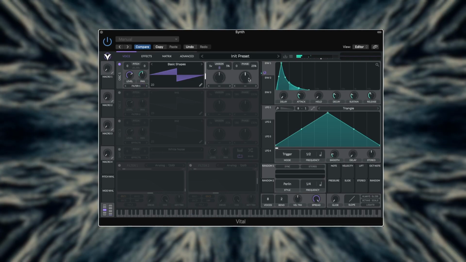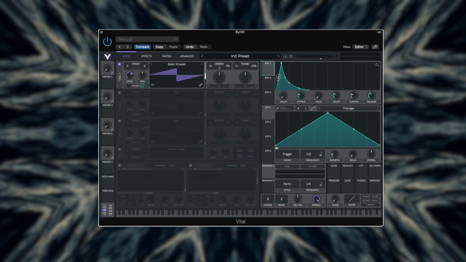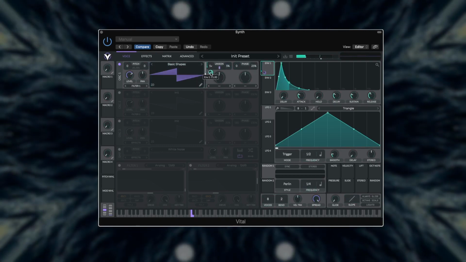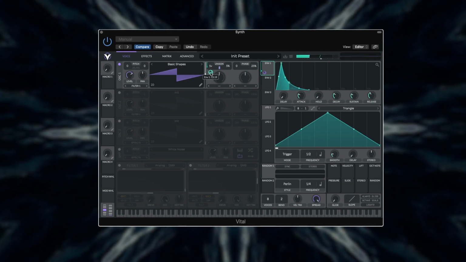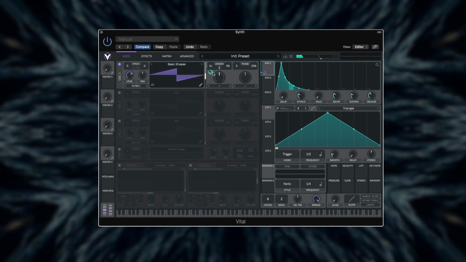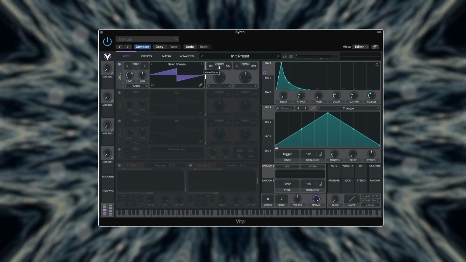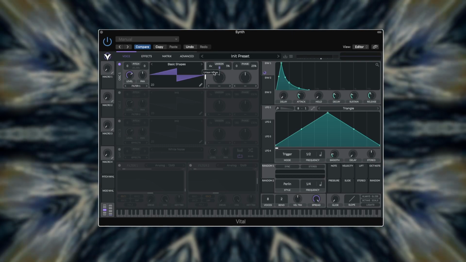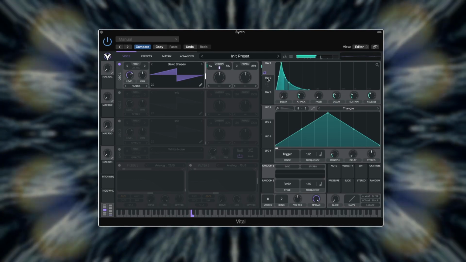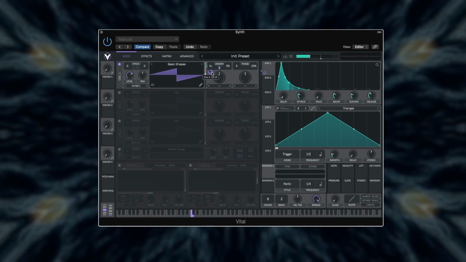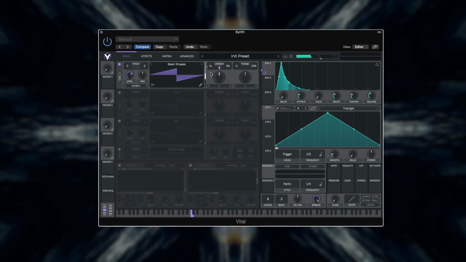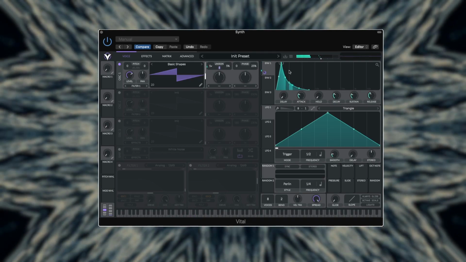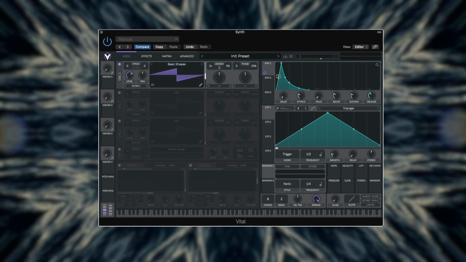So let's bring it there, and now let's detach this and let's experiment with unison. What's happening here is that the moment I press the key, it goes to the maximum unison, which is what, 16 voices? Yeah, 16 voices, and then it comes back to the 5 voices that I defined. So as you can see, it increases the number of voices and then decreases back to 5 based on the envelope that we define here.